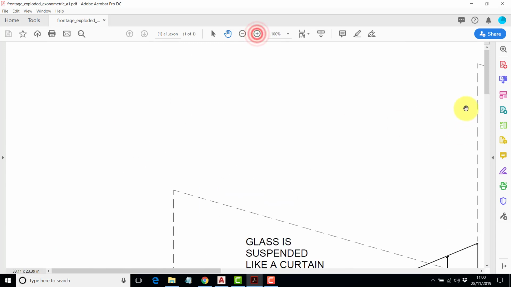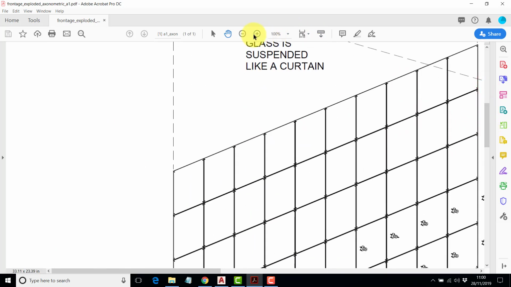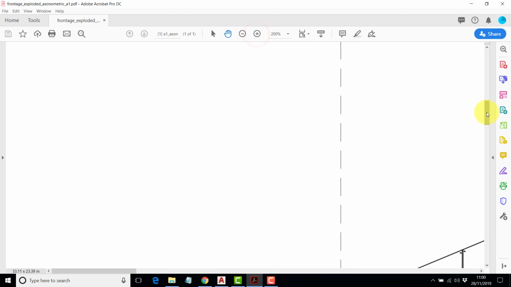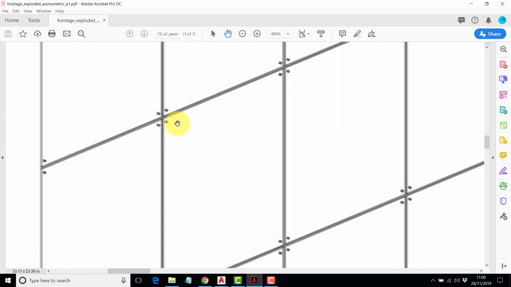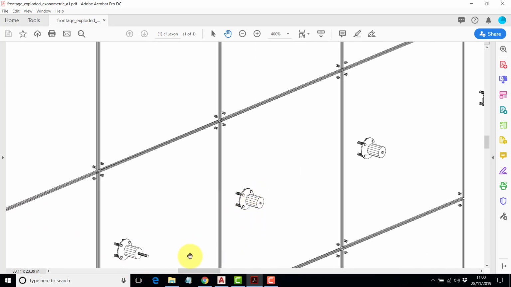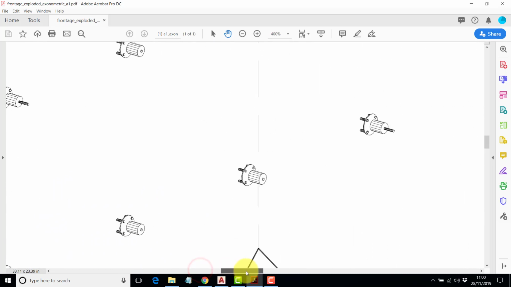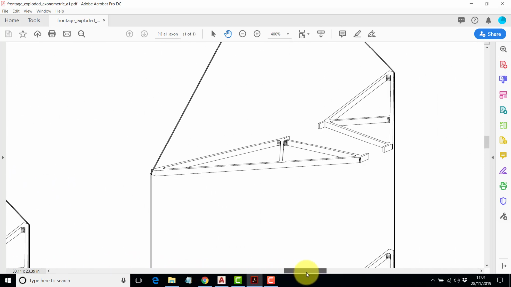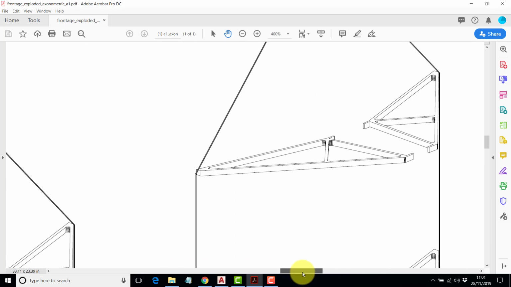So if I zoom in just a bit closer, I just want to show you the glazing panels here. These are drawn, printing without any hidden line, so it looks more glass-like. But when we come over to the other objects, these are looking more solid. We're employing hidden line removal on these, so they look more 3D-like.